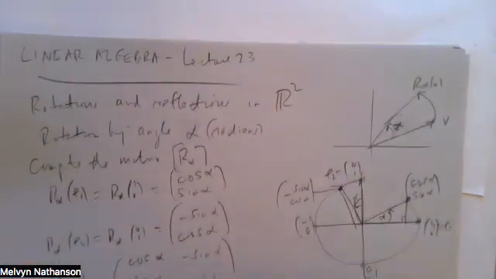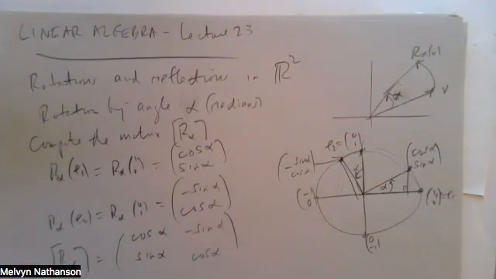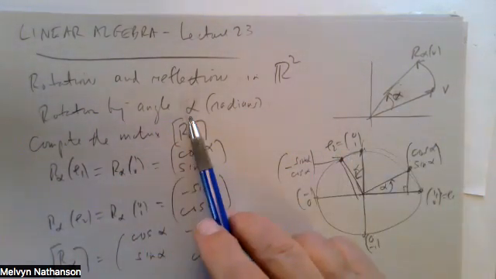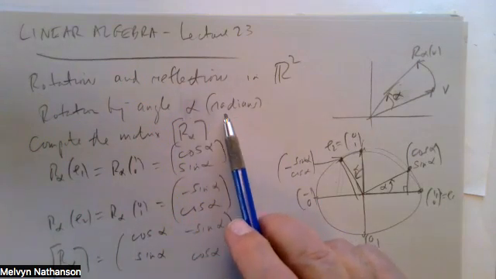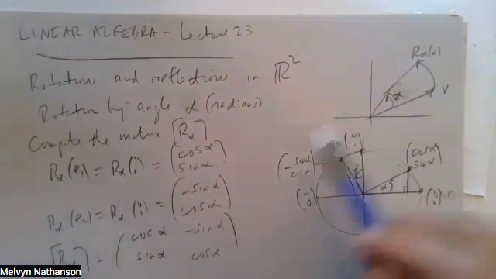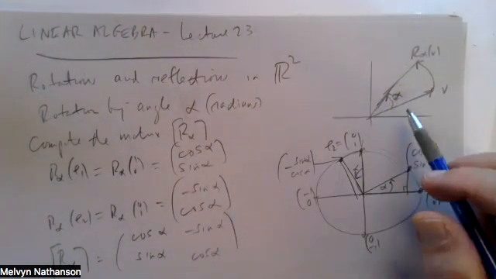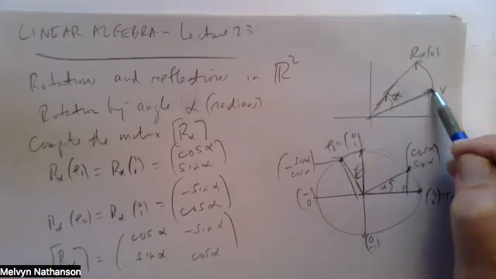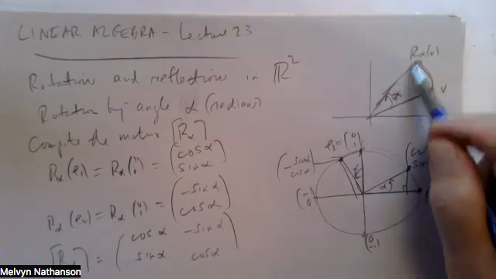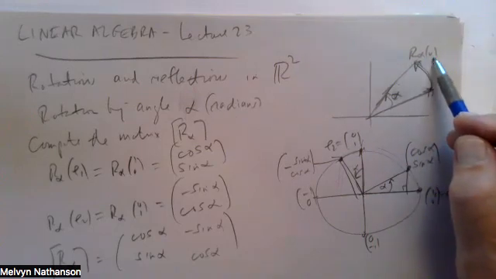Okay. So this is Linear Algebra Lecture 23, and I want to show two examples that are geometrically very important and very natural of linear transformations in the ordinary plane R2. The first is rotation by an angle alpha, and we always measure angles in radians. So suppose R alpha is the linear map, the function, where you take a vector v and you rotate it by alpha radians, and you get R alpha of v.